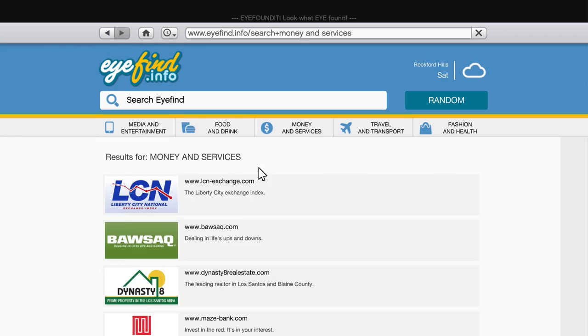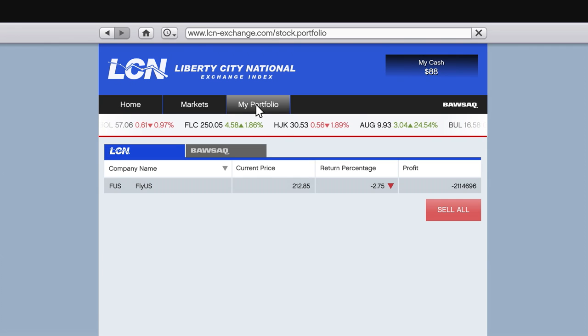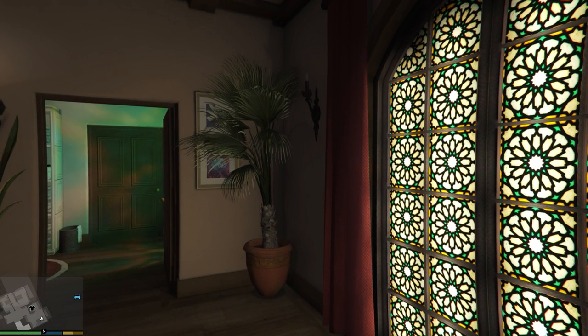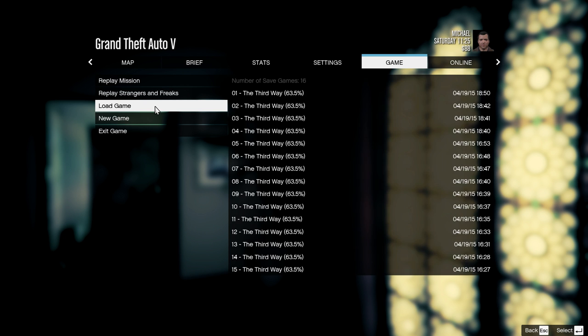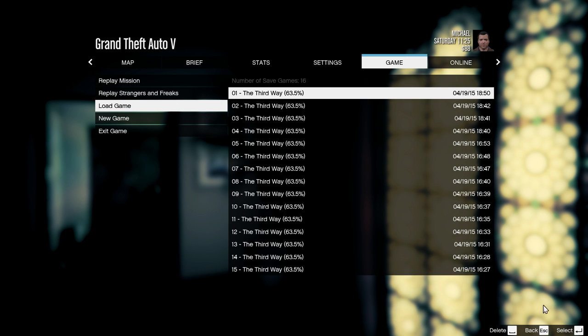Now go back to the internet, go back to the money and services, exchange your portfolio. As you can see right now, I lost a lot of money on that stock. What I will be doing is reloading the save now, because I don't really want to lose any money. This is a very safe way to gain money, so let's load that up again and choose another stock value.